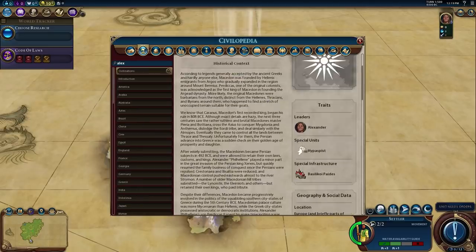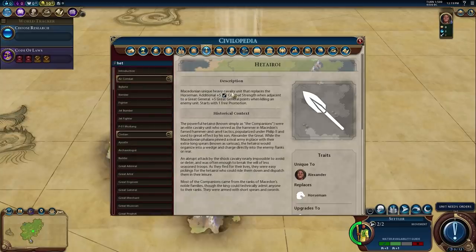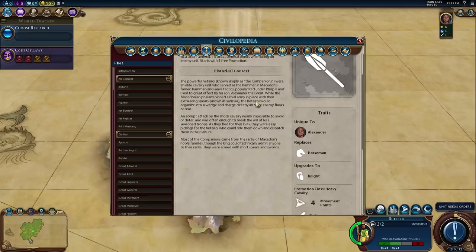And then he also gets the Hetairoi, which don't show up as a unique unit, which I don't know why, but it's a unique heavy cavalry unit that replaces horsemen, gets plus 5 combat strength when killing, an additional plus 5 combat strength when adjacent to a great general, and 5 great general points when killing an enemy unit, and gets a free promotion.